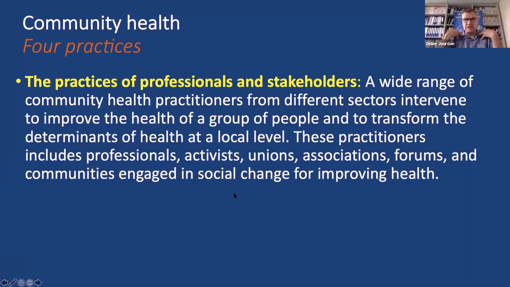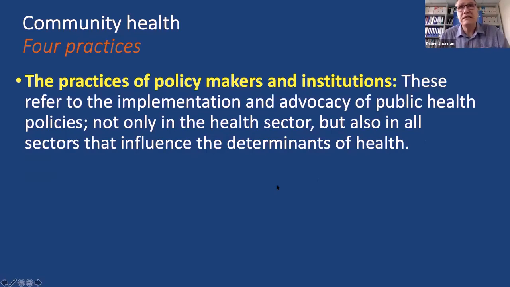Secondly, these are our practices, the practices of the professionals, the community health workers. These are the practices of the different stakeholders, because community health, just like health promotion, has the characteristic that the people who are working for community health are not only professionals, they are also unionists, people working for NGOs, citizens, elected people. Second group of practices: the practices of the professionals and the stakeholders. There's a third group of practices, the one of the policymakers, the one of the institutions. And these practices refer to the implementation and advocacy of public health policies at a local level, not only, of course, in the health sector, but in all the sectors that influence the health of the community.